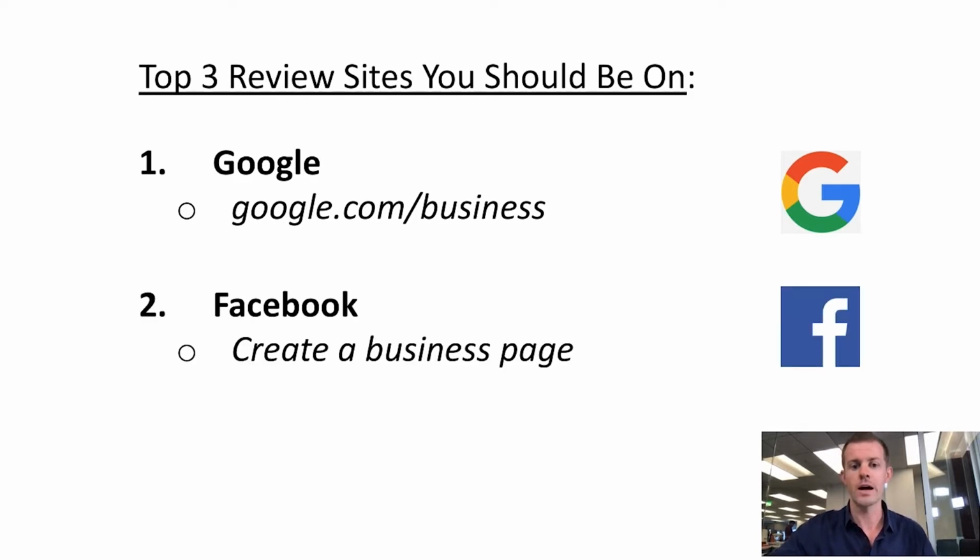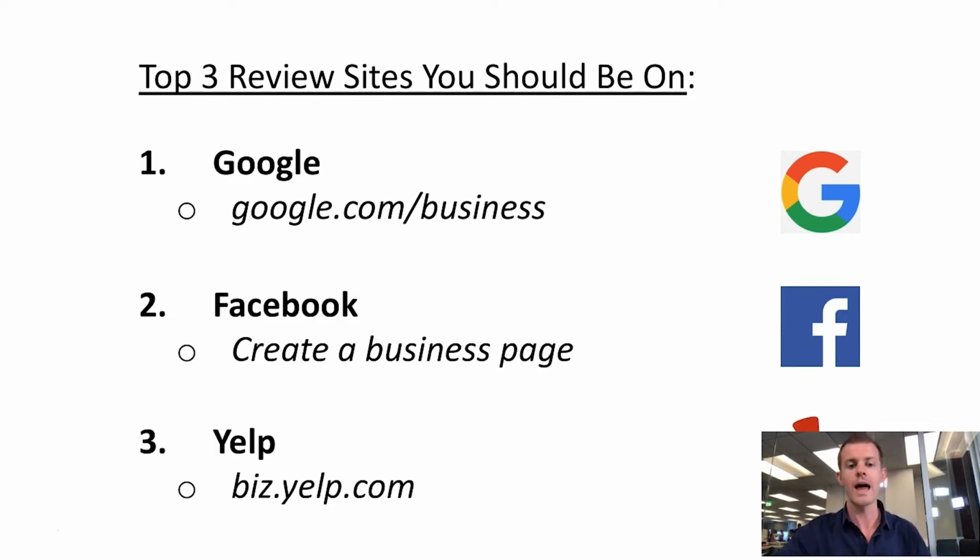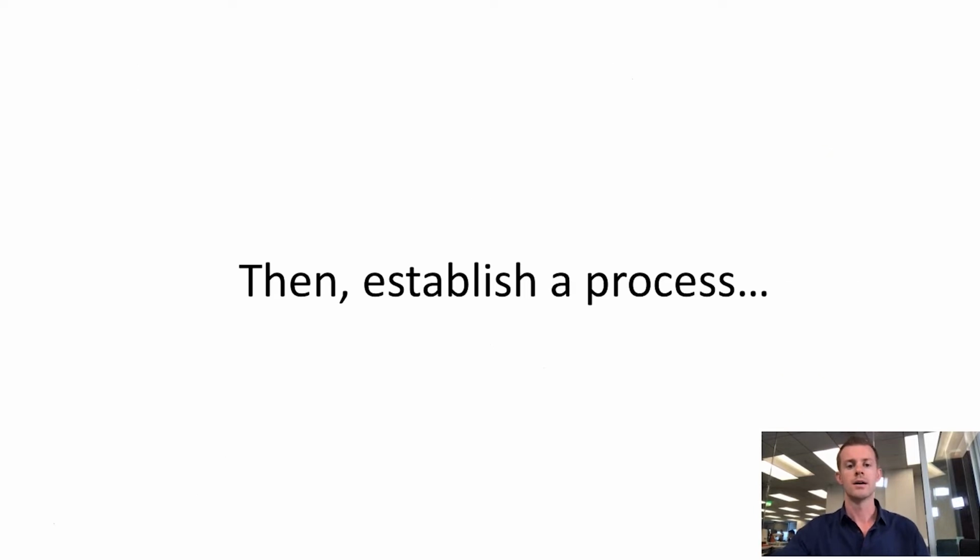Facebook, you get access to that by having a business page created, which I showed you in the first video. So if you don't yet have a business page on Facebook, watch that first video I sent several days ago, and that'll walk you through it. And number 3, of course, is Yelp. So if you don't have a business page set up for Yelp yet, go to biz.yelp.com to set one up also for free. These are all free, by the way.